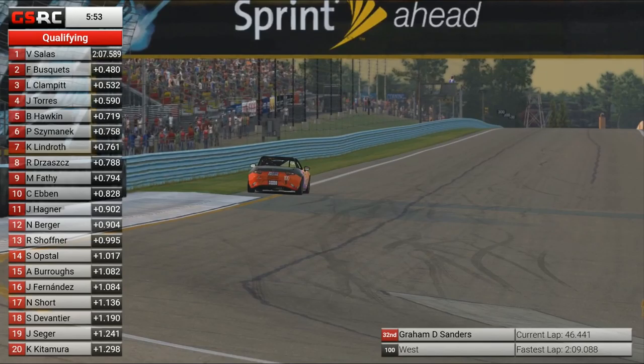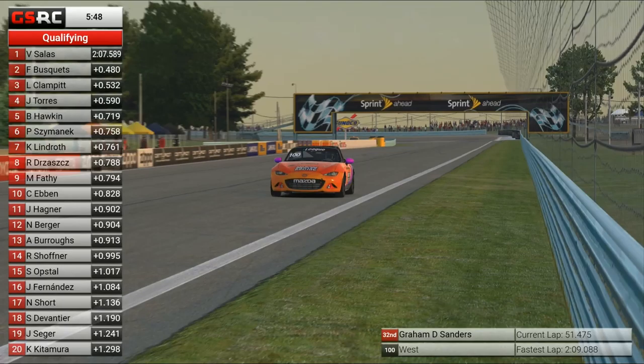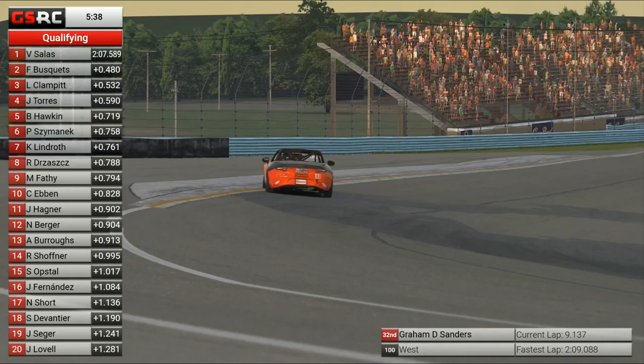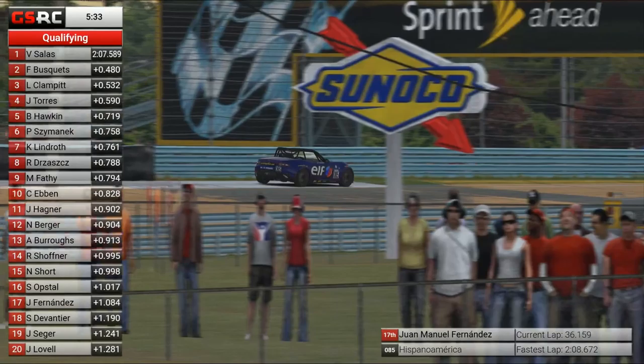Yeah, it certainly will be. Luckily for the pole sitters, or the first couple rows, it's a relatively short run down to turn number one. So if you do fail to get the car off the line perfectly, your loss will be minimized to an effect comparative to, say, Barcelona. If you get away horribly there, you're going to lose maybe even a dozen spots. Luckily here, relatively short run.